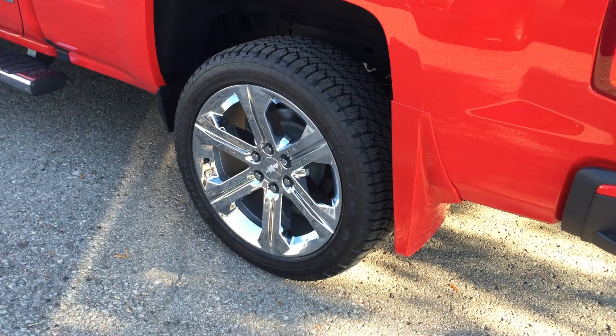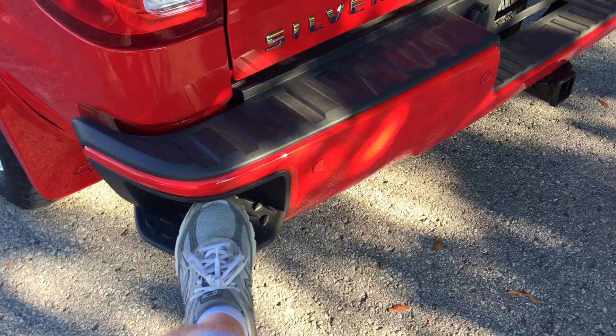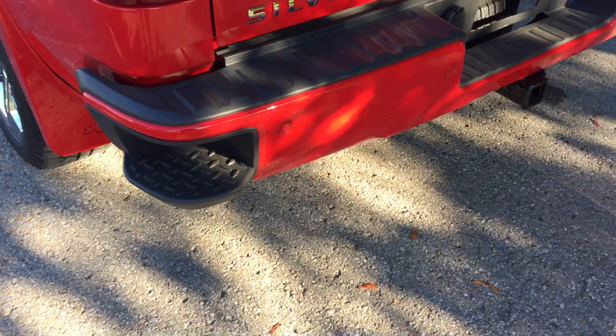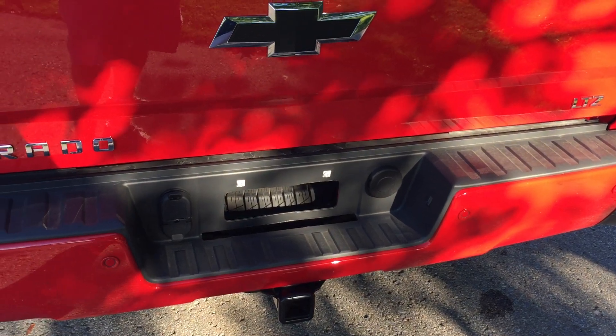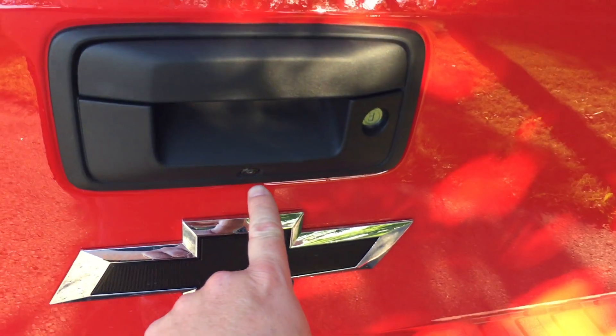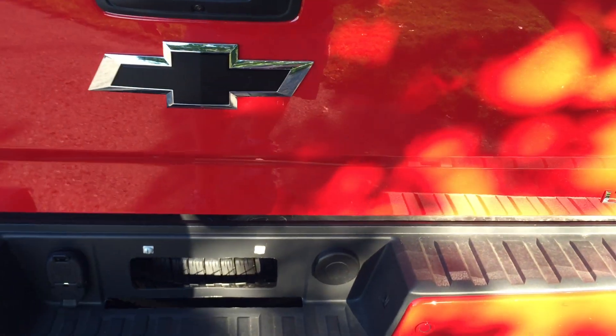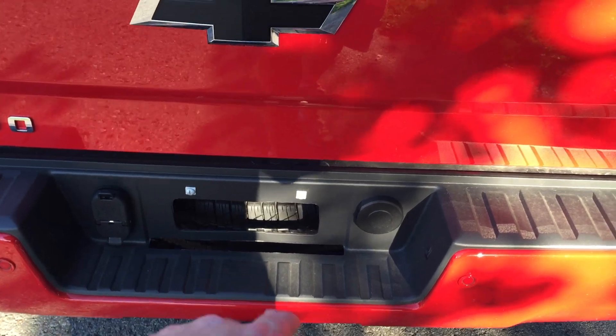Amazing 22-inch chrome aluminum wheels, dealer installed. Corner step on the bumper — put your foot in there and into the bed of the truck you go with ease. You have the ultrasonic park-assist sensors all along the back bumper. You're going to get an audible warning when you're backing up and there's an object behind you, and you have your rear-view camera — so in tandem, it's going to make parking a lot more safe and easy, as well as attaching a trailer.